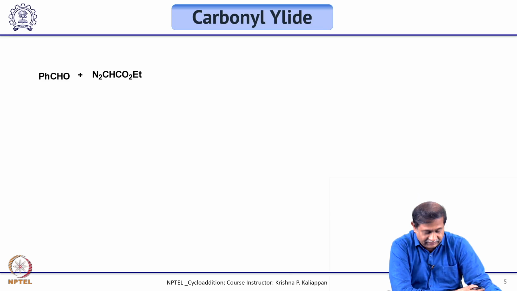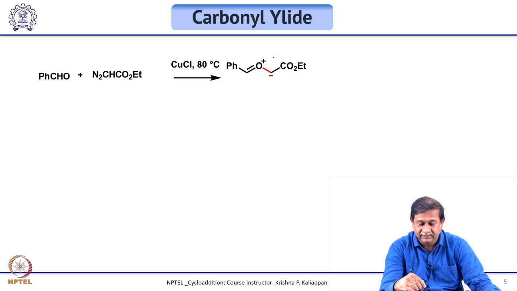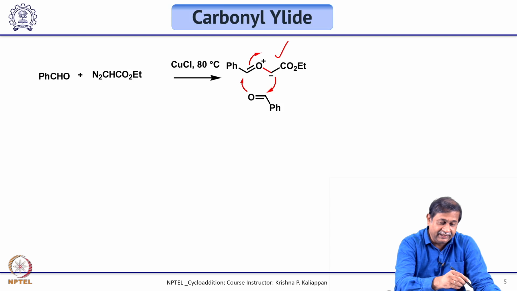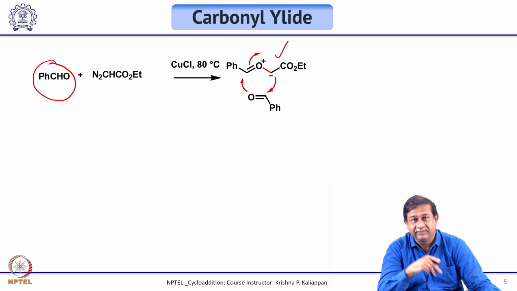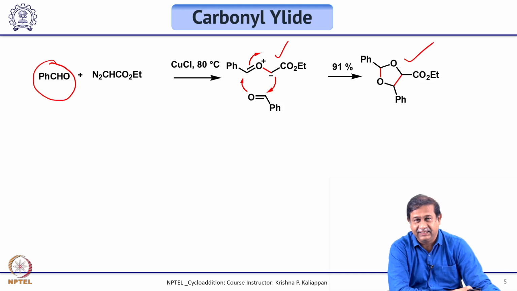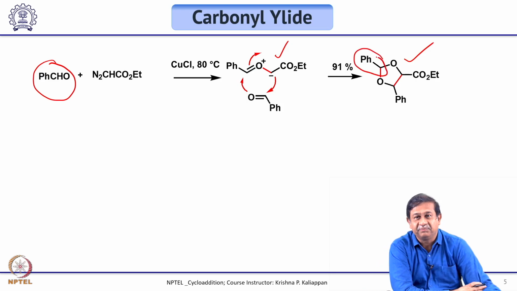Well, as I said earlier, if you have a diazo compound and a carbonyl group, then you can use a transition metal to generate the carbonyl ylide, and this carbonyl ylide can undergo a dipolar cycloaddition reaction with dipolarophiles. And here, if we use excess benzaldehyde, the benzaldehyde itself will act as dipolarophile to undergo this 3+2 cycloaddition to form this benzylidene derivative. It's a very nice and interesting way to protect benzaldehyde. It's a different way. This is nothing but a benzaldehyde being protected by a diol.